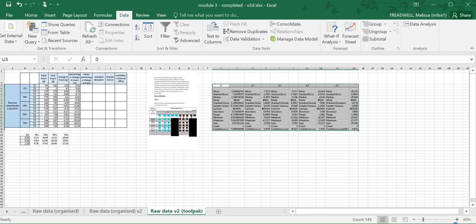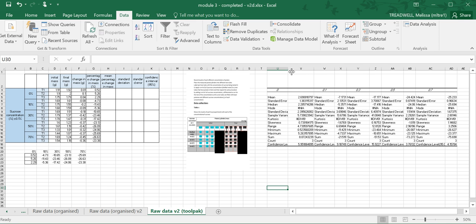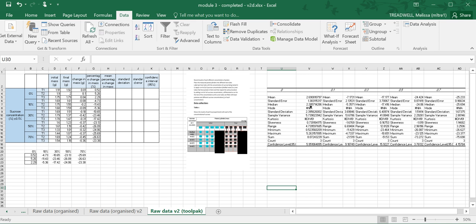Zoom in a little bit more. And you can see here, here's the 0%, 10%, 30%, etc. data. So you can bring the tables across to make it easier to read, but you can see here for the 0%, the mean is 2.69, and I can copy that across.